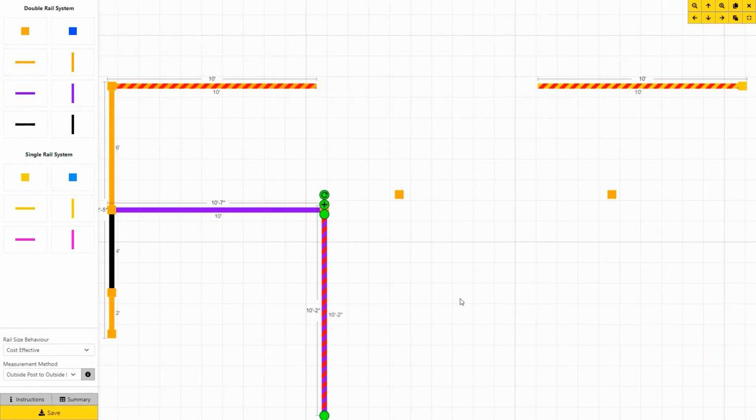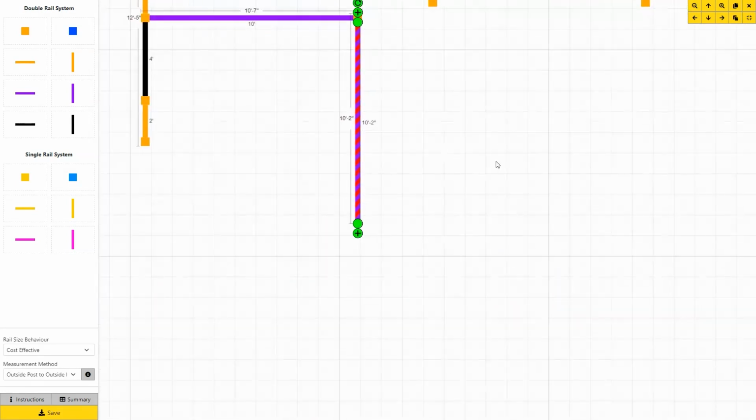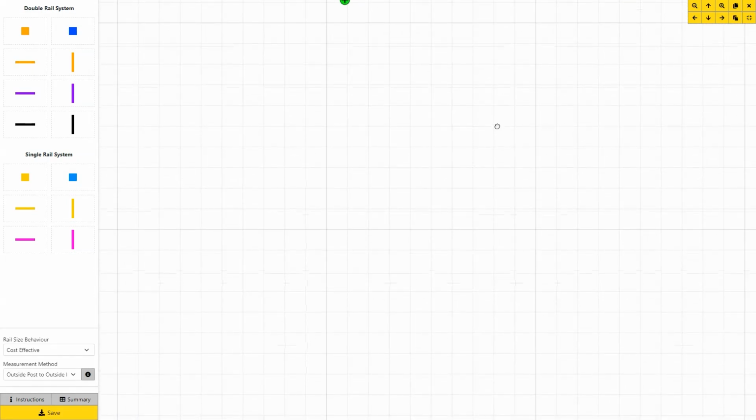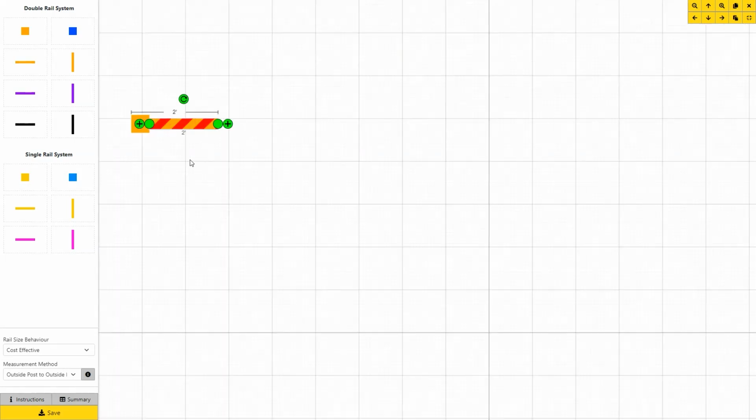Now I'm going to move down the screen here to get to more of a blank canvas to show you the next feature. Rail sizing can be very easy when it's a small size, but when you get into larger configurations or when you get into situations where you have to go to the actual inch and not the 1 foot increments, there's a couple of ways to do that.